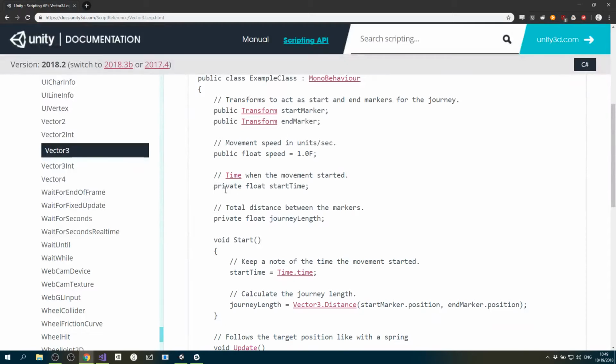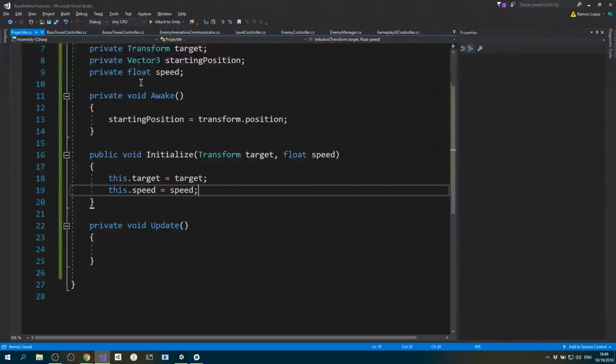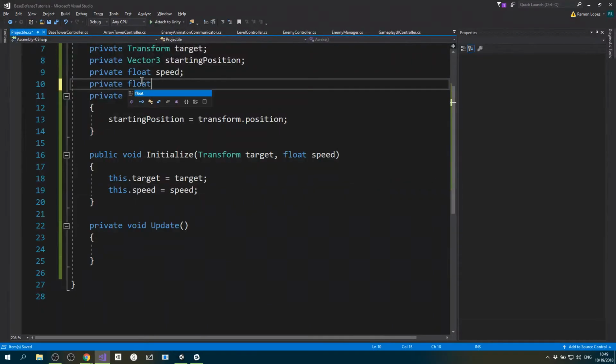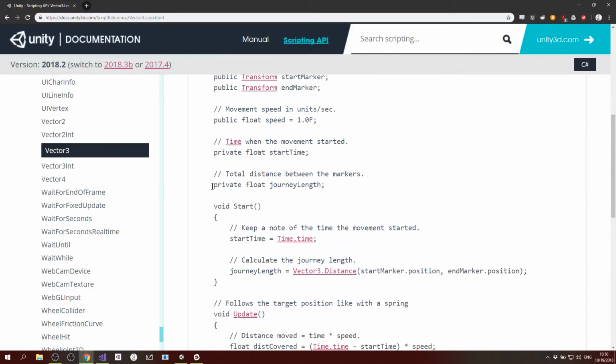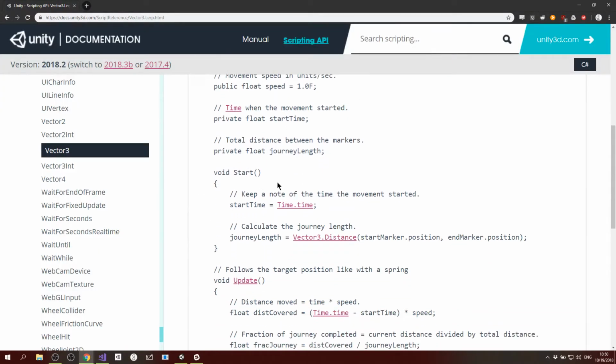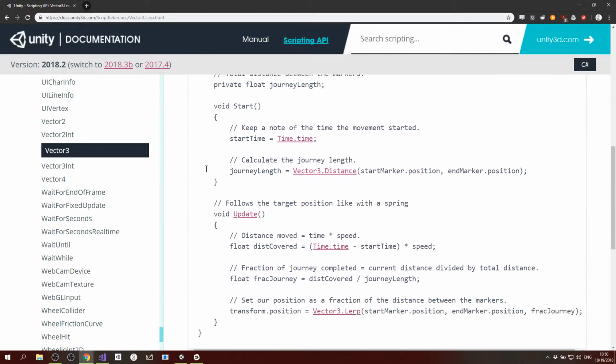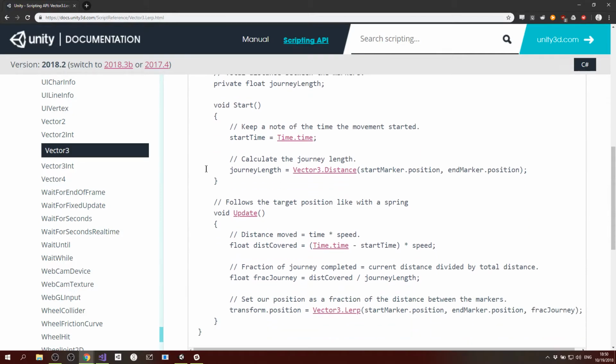So it also says we have to save the start time. So private float startTime, and as such we'll say that startTime equals Time.time. That way we have a start time. It also says total distance between the markers, but that is not all that correct.